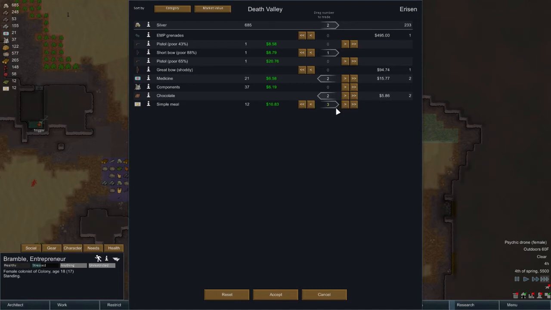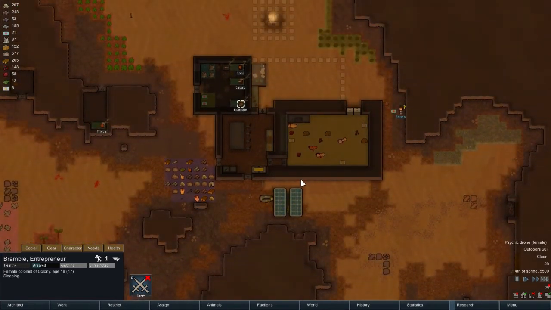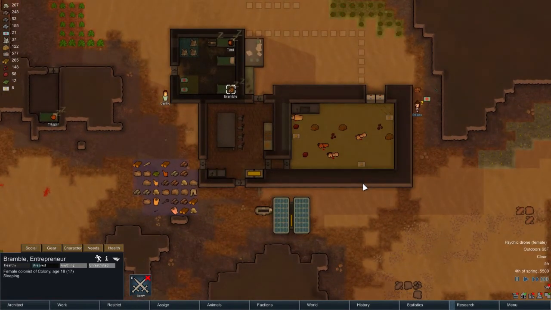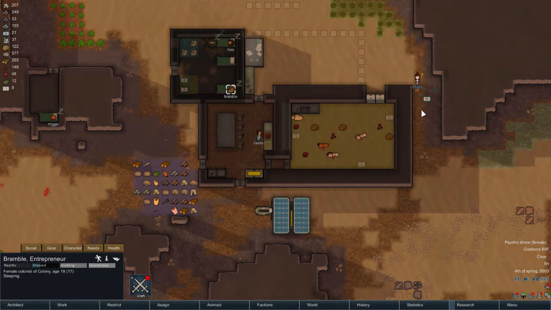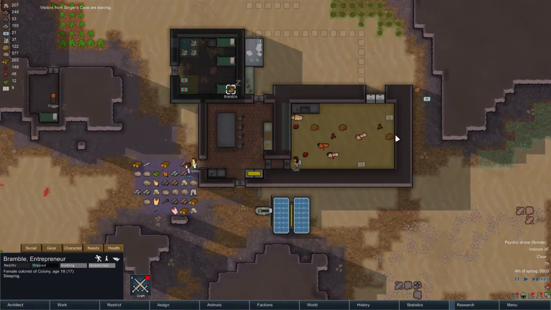Okay. Yeah, we will sell the shittiest pistol. What am I going to do with the shittiest pistol? We'll keep it. We still have a better one. And I will take the EMP grenades in. And I'll sell you a fourth meal. So we just get dropped on the ground where we did the trade, huh? And she leaves.